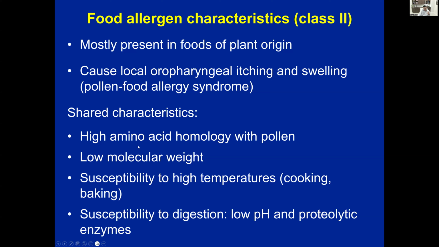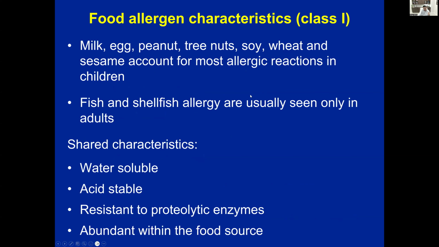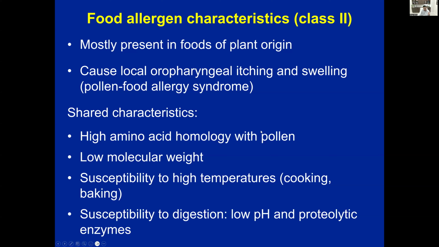These class 2 antigens are sensitive to heat. So if you heat up the food, if you cook them, if you bake them, generally these foods are tolerated because it breaks down the protein. They no longer cause problems. So again, class 1 are the major antigens, class 2 are the minor antigens. Here you've had severe reactions, and here generally only itching of the mouth, the tongue, the throat.